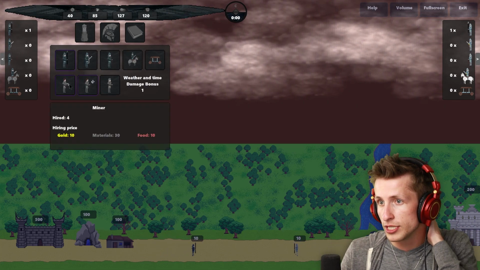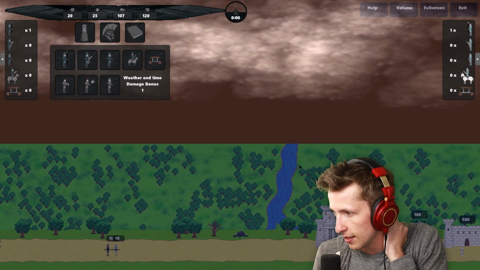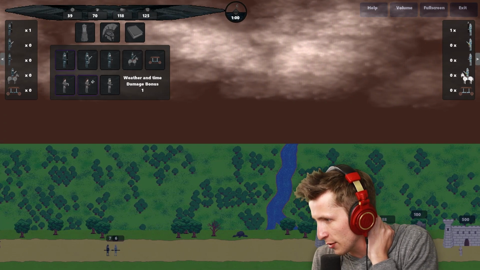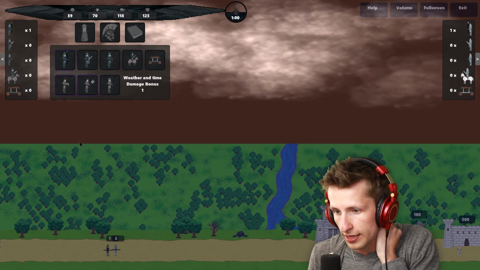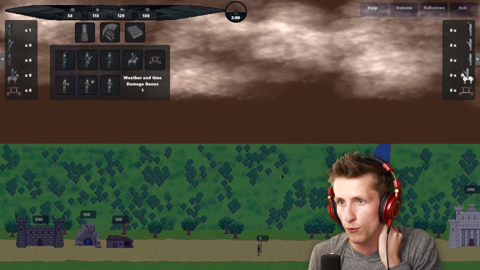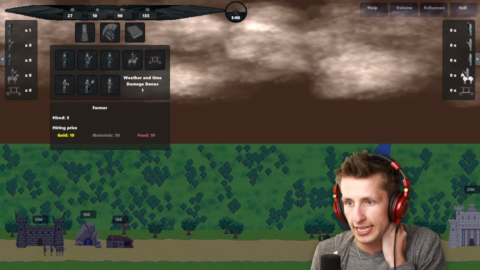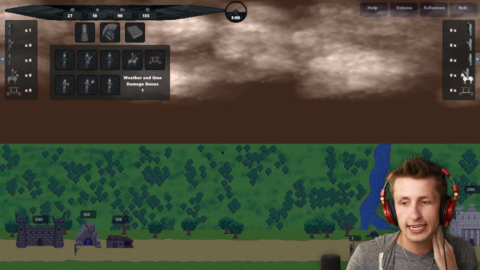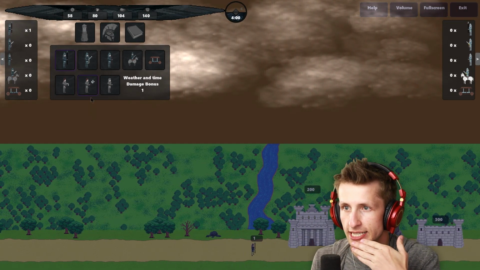Guys, I am losing. I am losing right now. This is not good. Oh my gosh, what's happening? Well, who are those people? Those are witches? Oh, I don't like this. I don't like this at all. Wait, how is this? This person better not win. Okay, I have one HP. Okay, I need all of the miners right now to help out, because this is not looking good.